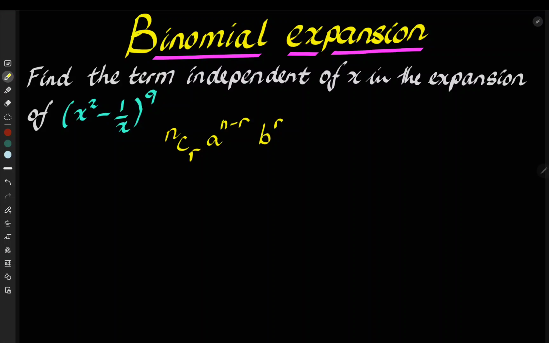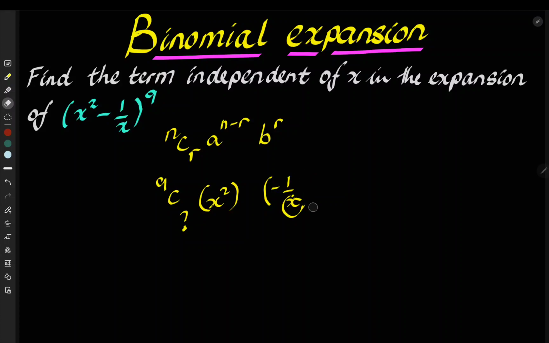So what we have here, we have got our a as x squared. So we need to find what is that number that we need to choose. So 9 choose what? And x squared to the power what? And also here our b value is negative 1 over x. So we need to choose a value such that the power of this x squared here will be the same as this power at the bottom so that they can cancel each other. And ultimately then we won't have the x; we just have the coefficient.